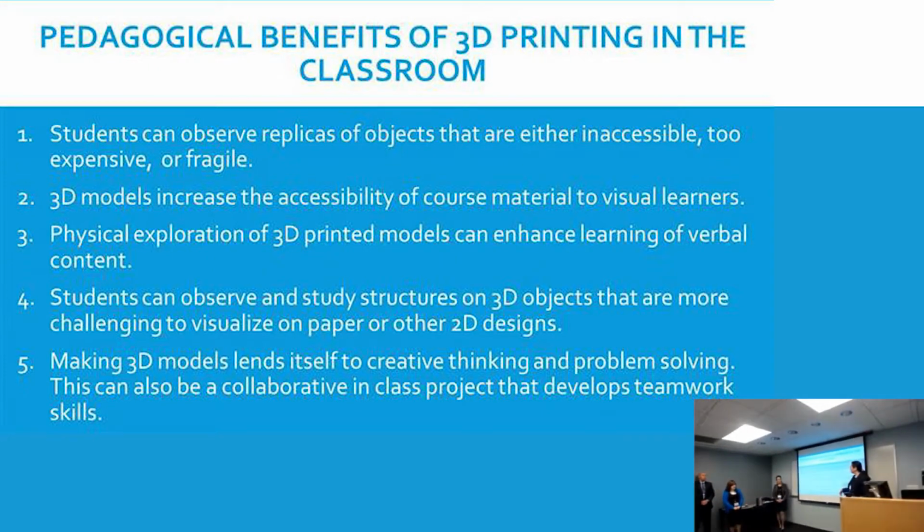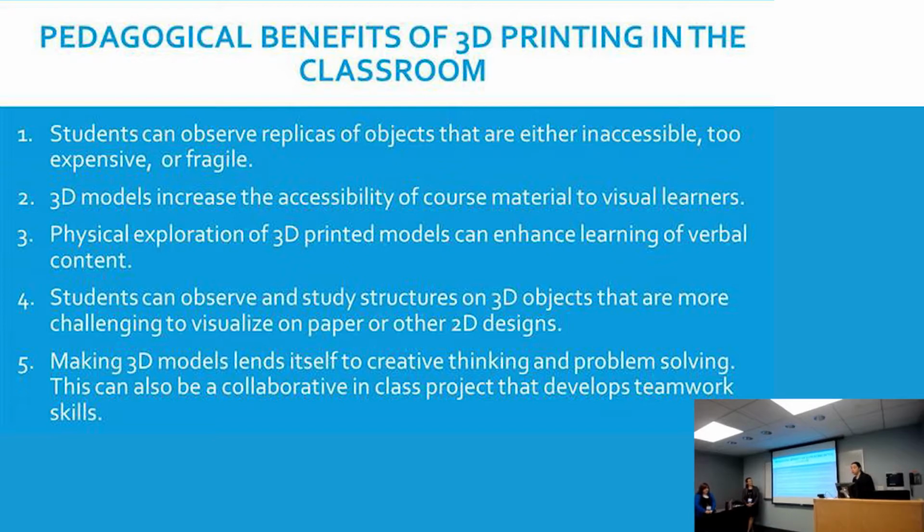Well, she already went through some of the pedagogical benefits, which is the interaction that the students can have with the model. You can be a little more creative. You can try to target what you're doing to the lesson that you're teaching. We have a lot of students that are lacking a little in some of the ability, like reading a lot of stuff is hard for them. Understanding some of the concepts is hard because they have other challenges in terms of going through the material. But they are actually very good at 3D, at engaging with things. And that's what the 3D printing models can actually give you.